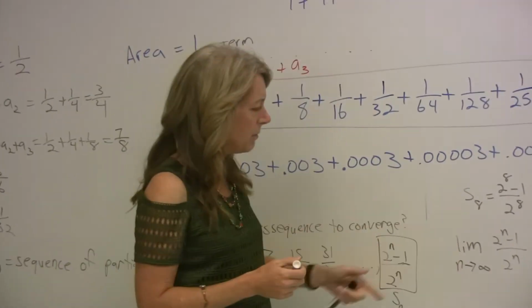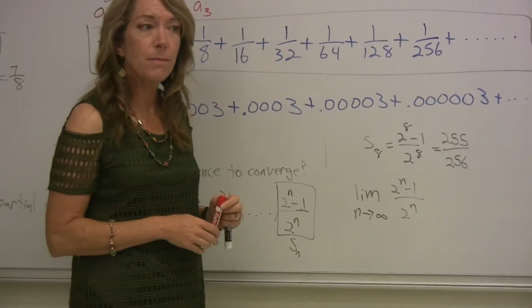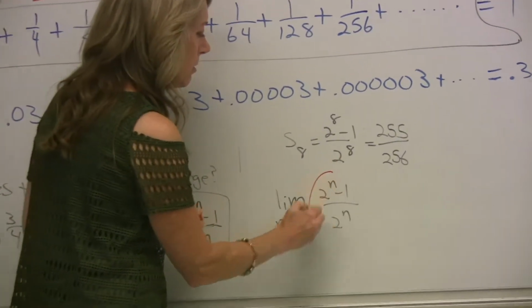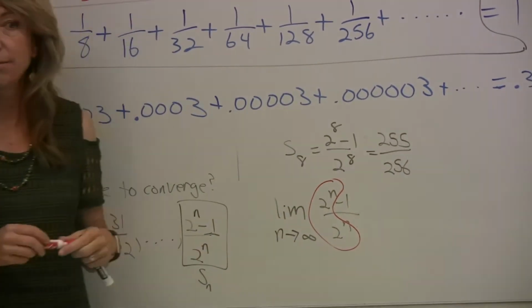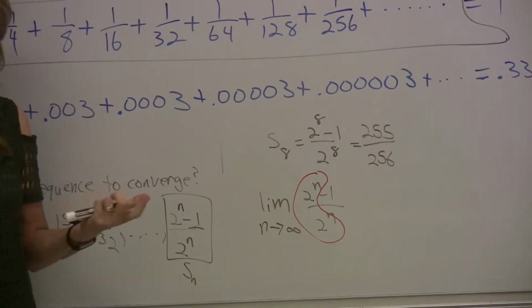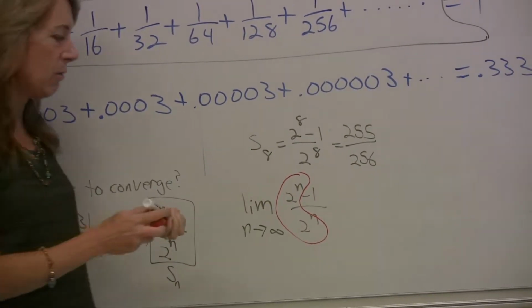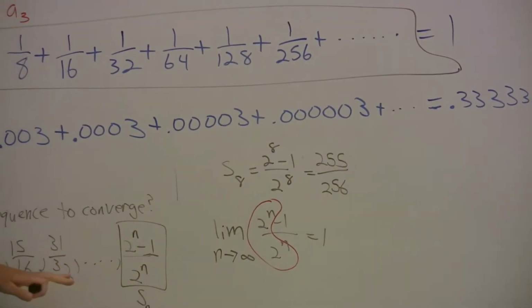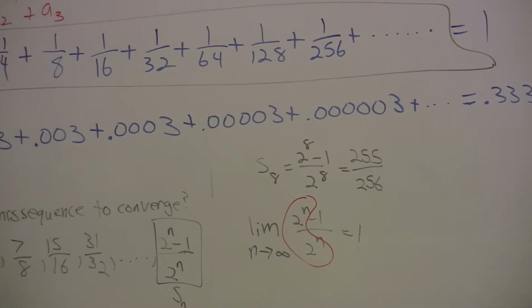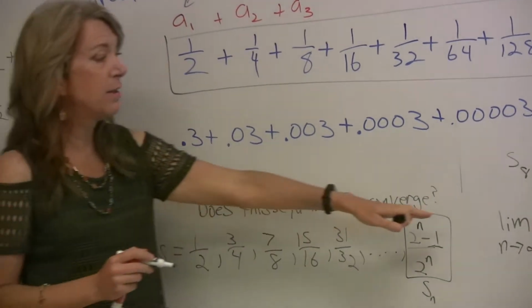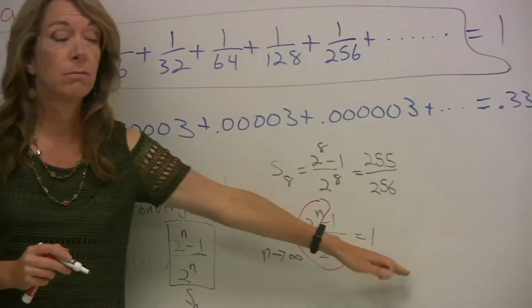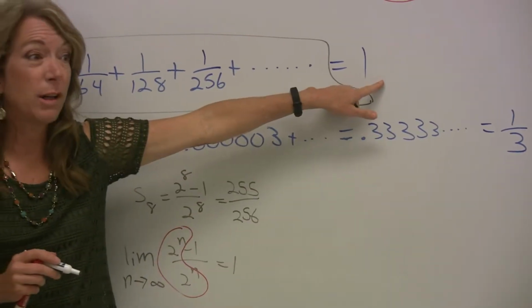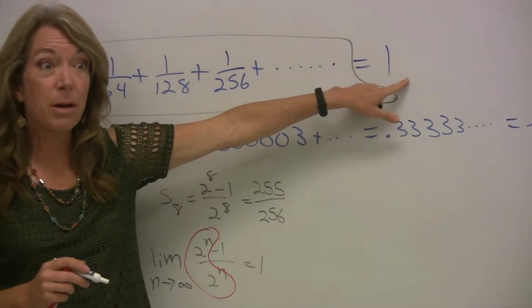So what's the limit here? It's 1. The quickest way is to just look at the highest powers. In the long run, the highest powers are going to prevail, and 2 to the n over 2 to the n is going to equal 1. So because this limit exists, that means the more terms you add, the closer the sum gets to 1. The more terms we add, the closer the sum got to 1. We actually knew that from earlier because we started with that 1 by 1 piece of paper.